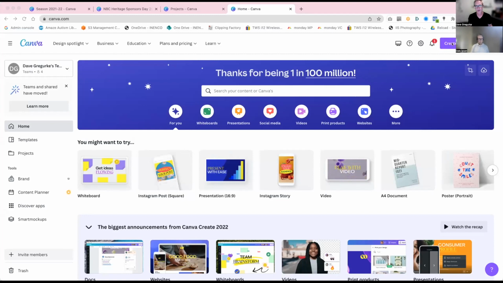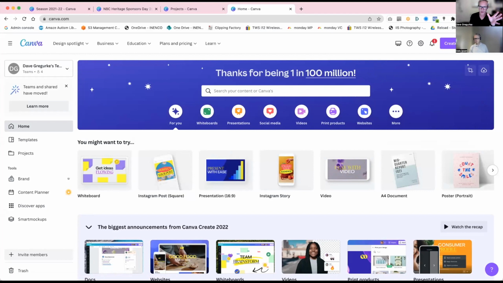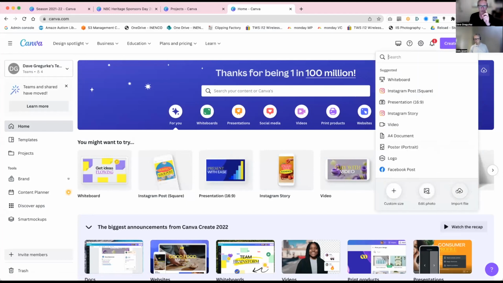Let's go ahead and create a design. So at the top right. Now, does it give us import file? Sorry, there are two ways to do this. There is another area where you can do a drop down. I'm just going to do it from here because this is probably the most obvious button you're going to see, create a design up here. So let's do it up here. On the right-hand bottom, you've got import file. Let's go ahead and tap that.